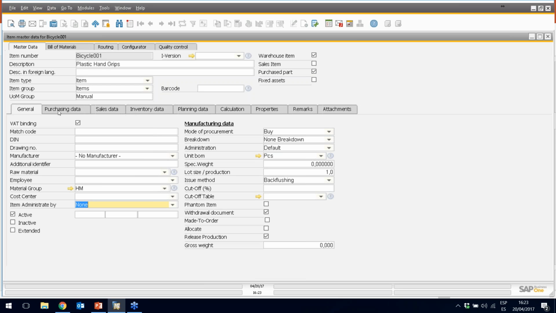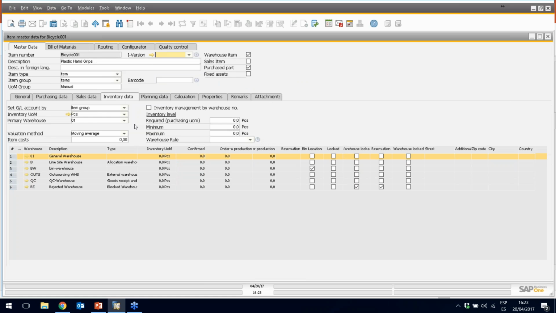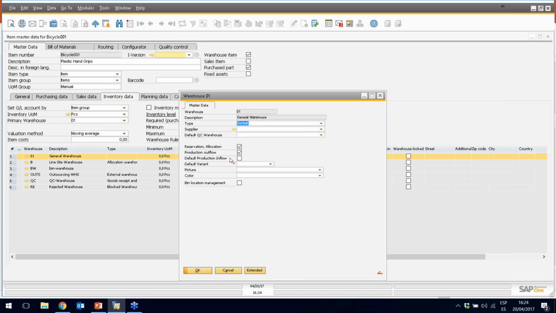Okay. We also have the inventory data, which is really important because in here we define how we are going to have our item in our warehouses. Okay, this comes from SAP, but we also have internal information within our warehouse, where we define exactly how we are going to manage this.